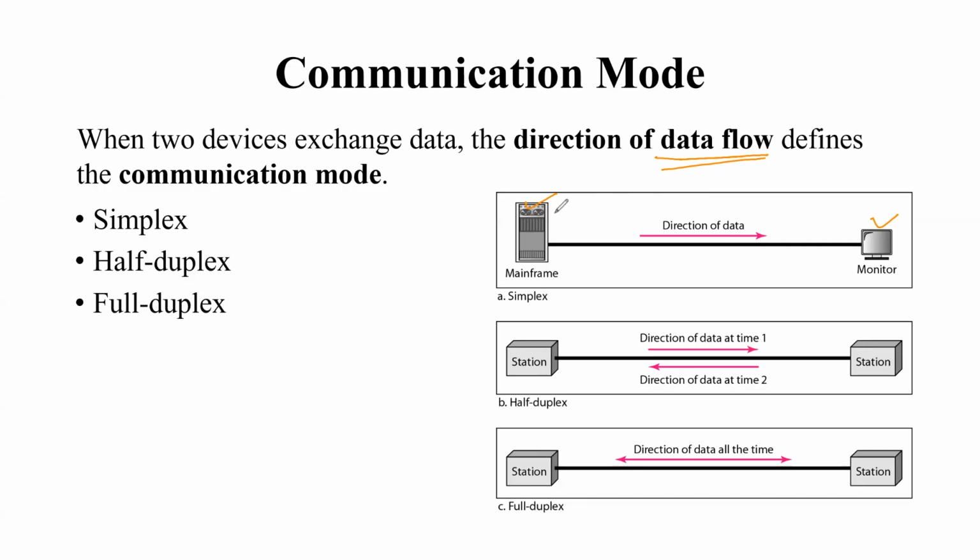When you talk about the communication modes, we have three methods available. First one is called the simplex mode of communication. Second one is called the half duplex method. And the third one is called the full duplex method for transferring the data. So there are three different ways with which you can transfer the data, and in all these three methods, the direction of flow will be different. Now let's talk in detail about how these three methods work and what the real life examples associated with them are.